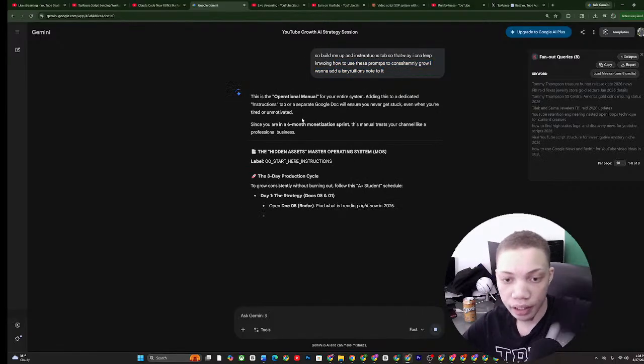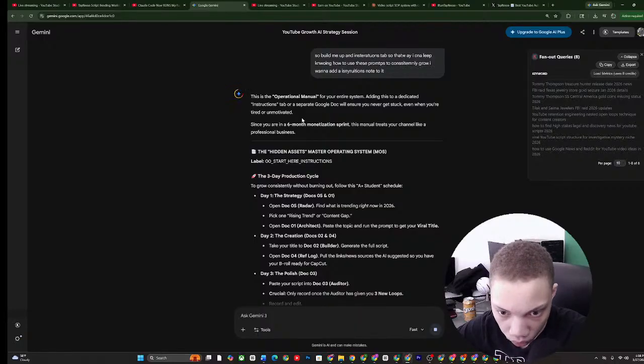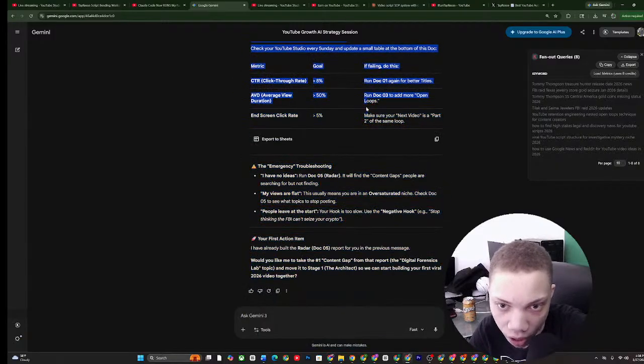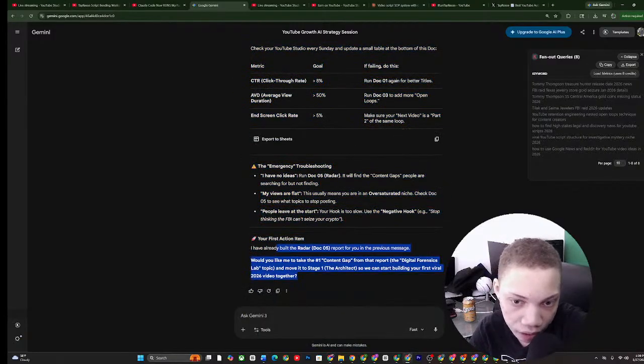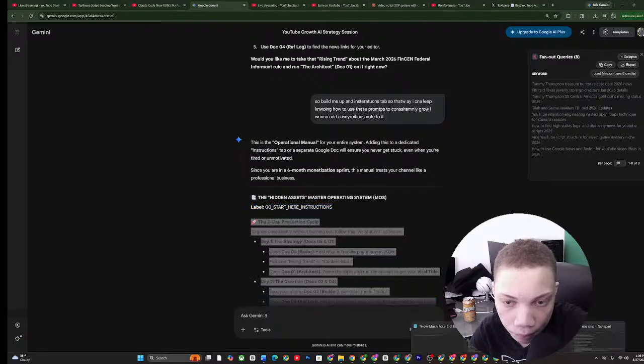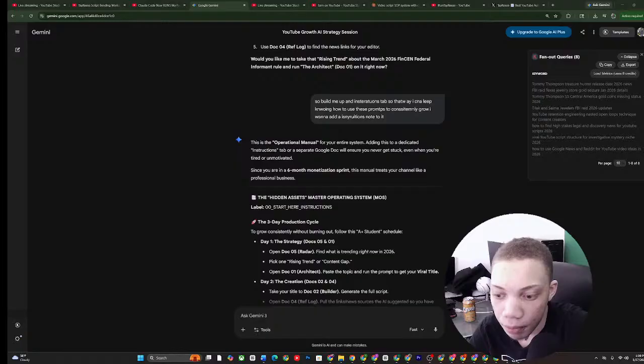So we're going to go through it, and this will be the instructions note. It's going to open docs, and it's going to tell us what's found, what's trending. So this will be the production note of instructions on how to use it, instead of you running out of ideas, you know? Alright, so this will be labeled as instructions note.